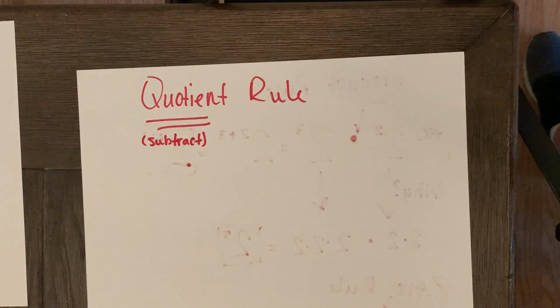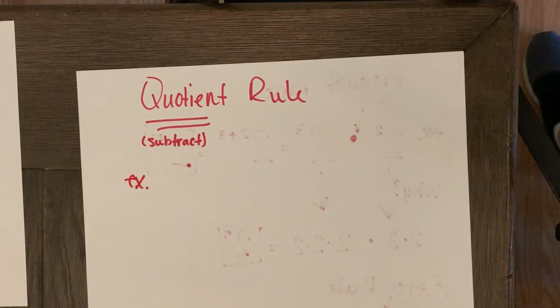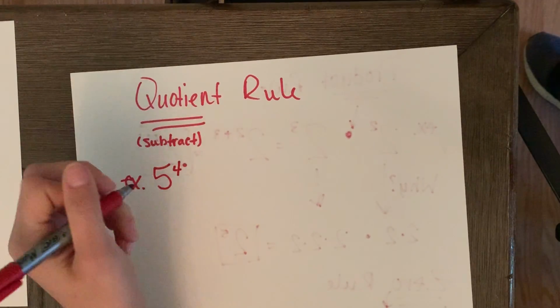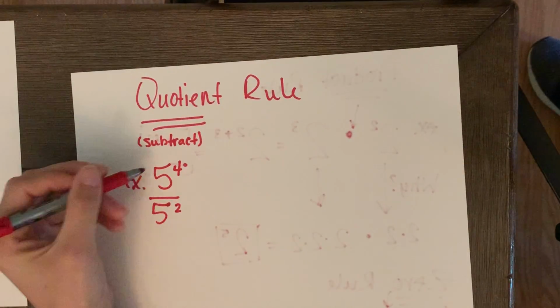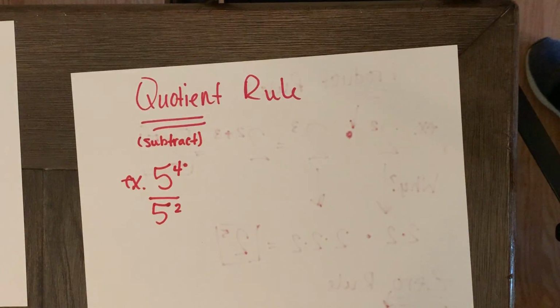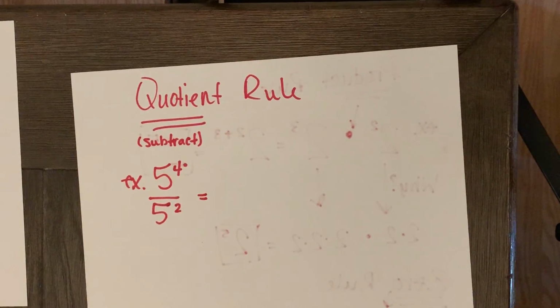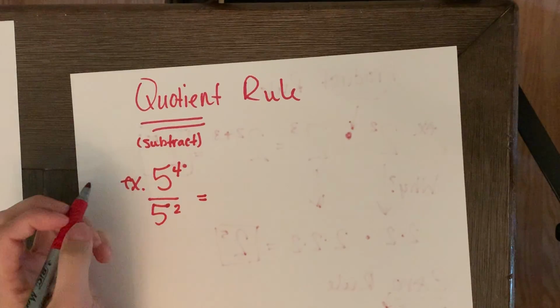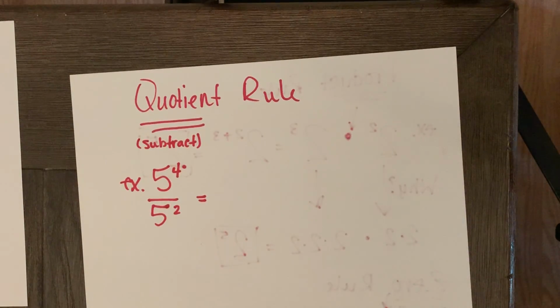Okay, so let me give you an example here. Now, it may be set up like a fraction like I'm about to do, or it may be using the division symbol, okay? So we have 5 to the 4th divided by 5 to the 2nd. Now, I'm going to use my quotient rule. First thing I have to make sure, because I told you guys to do this before you do any of the rules, is that your bases are the same. So once that checks out, yes, they're both 5, I can go ahead with the problem. So we're going to keep our base, which is 5.